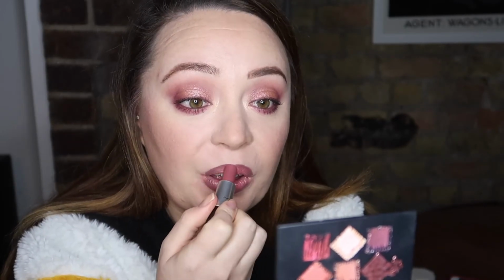So I'm going to use that on the outer corner of my lips. I've been a bit obsessed with this since I got sent it. And then to finish the, God, I look weird. To finish the lips, I'm going to use MAC Syrup, which is a lustre mauve shade. I would use probably Plumful, but I don't have that here. And I'm using the lipstick bullet to kind of blend in the lip liner as well, and kind of make it a little bit ombre.